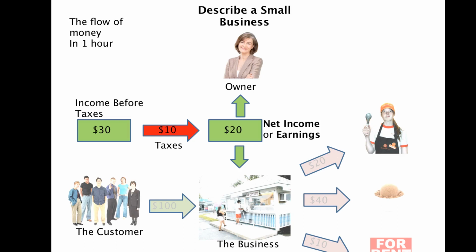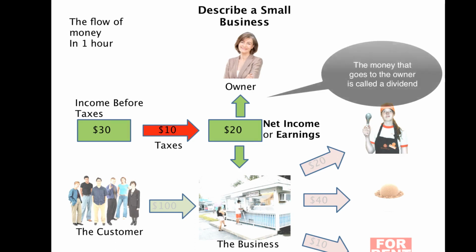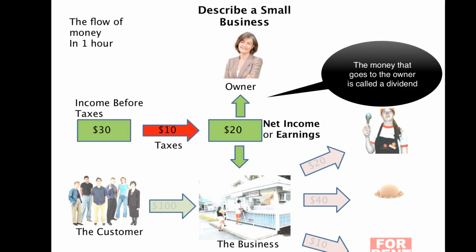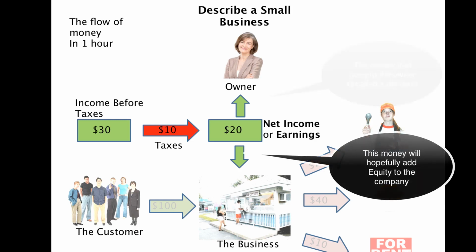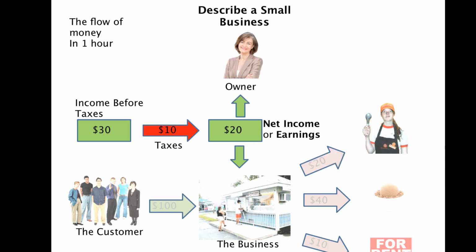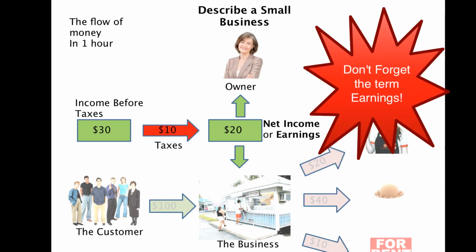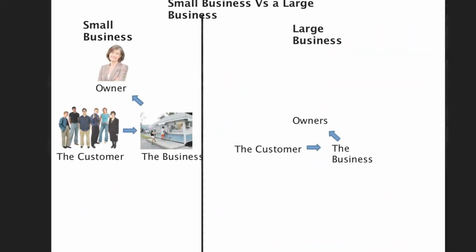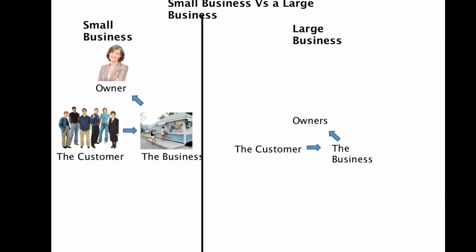When you start talking about stocks, the money that's going towards the owner is a dividend, and the money that's going back into the business can be retained in the equity, but we'll get into that later. So the main thing I want you to really understand is net income, earnings, very important number, and it can be paid to the owner or back into the business. Okay, so we understand that model. That model makes sense for pretty much anybody as they look at that, because it's just really easy to understand.